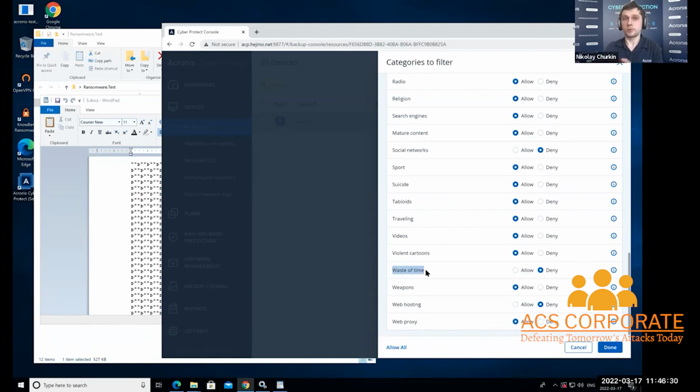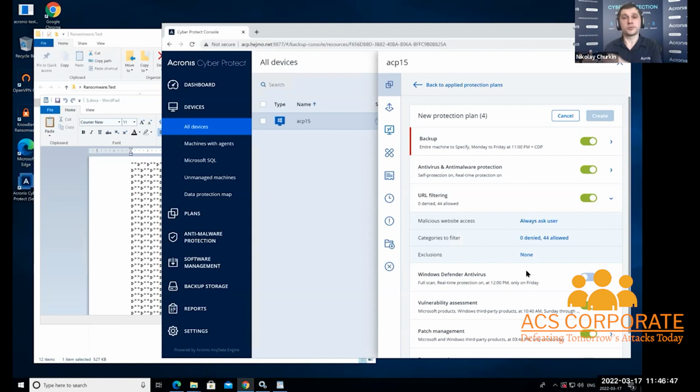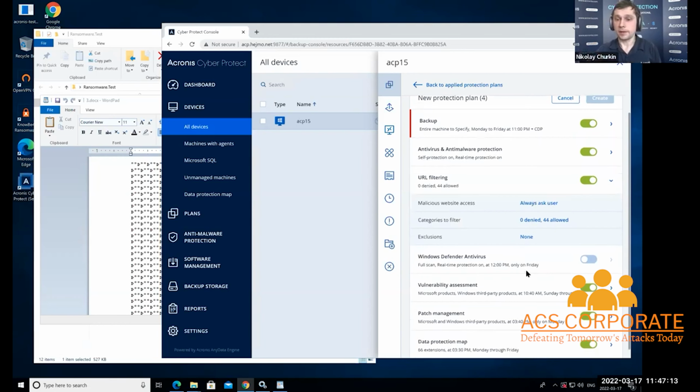So it's not only a ransomware protection solution, it's not only a backup solution, but it's a general internet usage policy solution. And nowadays, when people keep working remotely, that's essential. I mean, we don't know which laptops, which computers they're working from, right? These own devices are often beyond the traditional control by IT administrators. But you can remotely assign that policy. As long as that Acronis agent is running, that machine doesn't need to be in a domain, doesn't need to have any corporate tools installed, but Acronis will protect it that way.